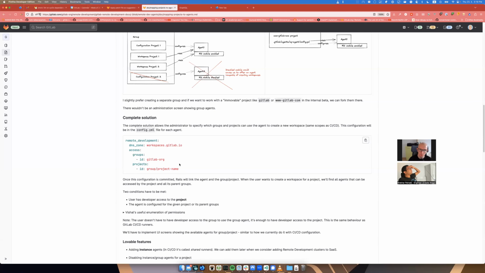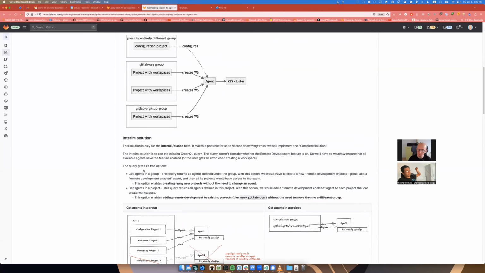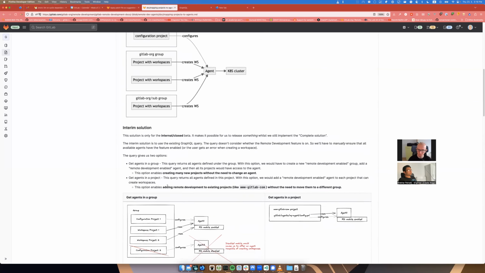Sorry, coming back to the first solution, we're just going back to the immediate group or subgroup, right? Like you're just going one level up in the interim solution. Yes. We would implement it so that we take the parent group of the project that you are in.